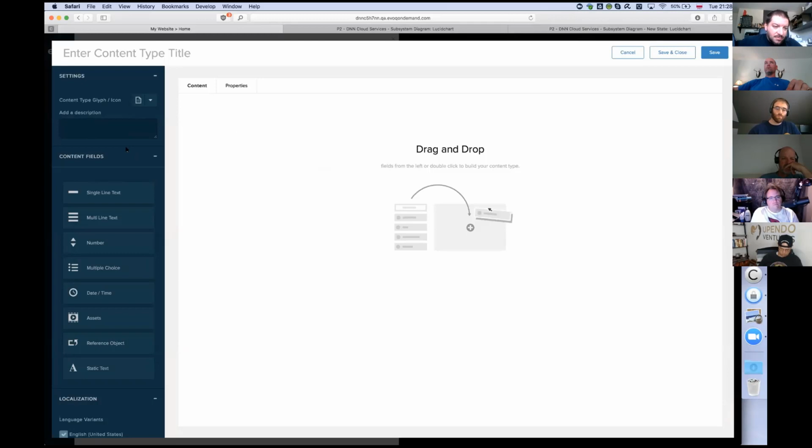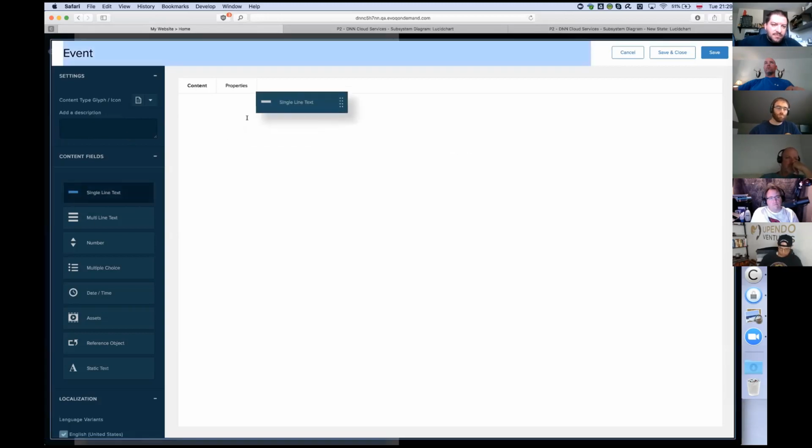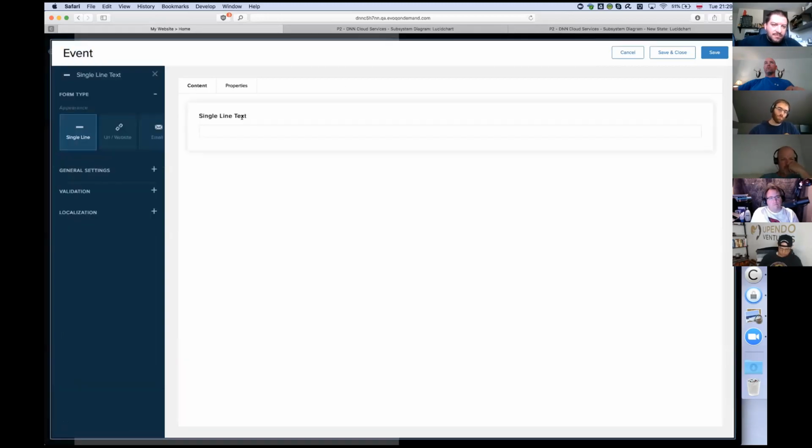So this is all created in React. Then we can create a content type, the structure, but it's not just the structure as in what we want to put in. At the same time, this main white section is a visual designer for the form. Let's call this one an event. We can put some of those fields on what we call the canvas. So the main area is a canvas.